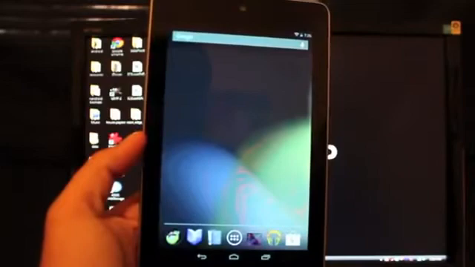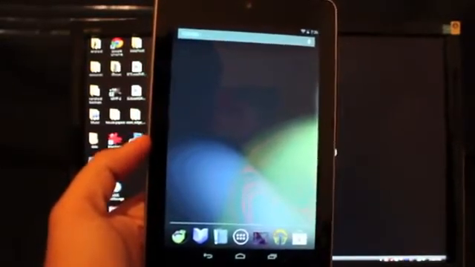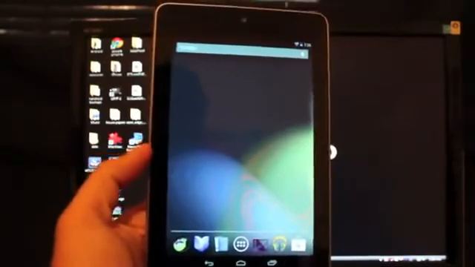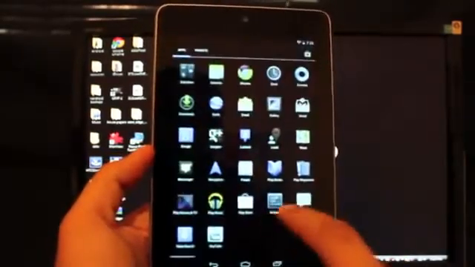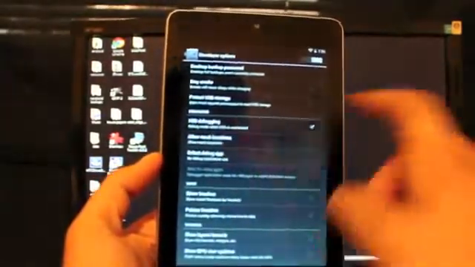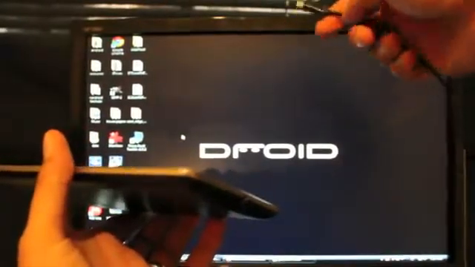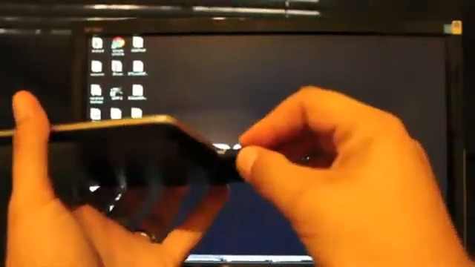We'll run over this real quick. We're just using WugFresh's toolkit, so I have a link to that in the description. You'll download that. It's pretty much automated, but we will go through the guide. The first thing you want to do here is go to Settings and Developer options, turn that on, and make sure USB debugging is selected. Then plug in your device to your PC.